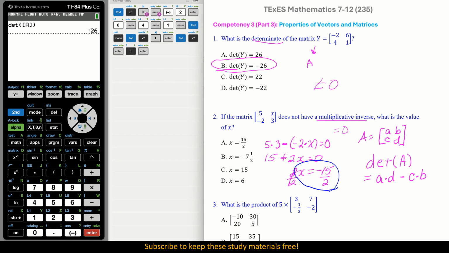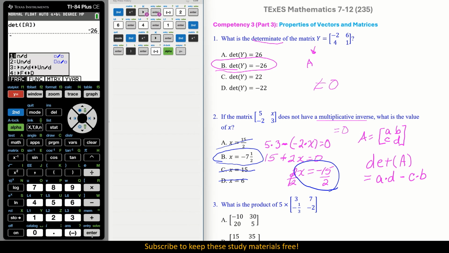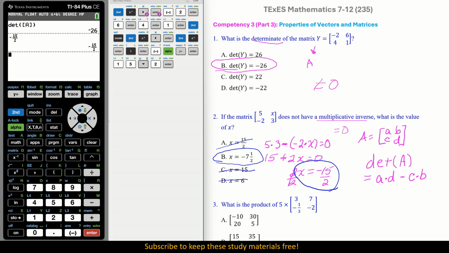Well, A is positive, but I do believe that's misleading. Because if we pop this into the calculator, or if you can do it in your head, B is our option. Obviously, C and D are not going to be it. So if I say negative and alpha y equals, number 1's what I want, and I put in 15 over 2, push enter. Okay, I'm going to have to go back and let me see. I'll have to go to alpha y.